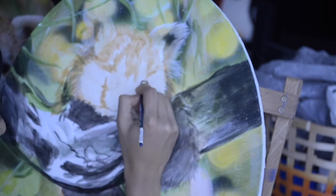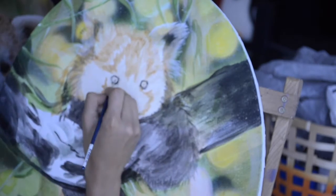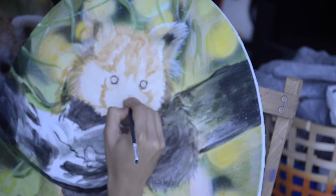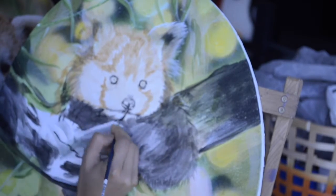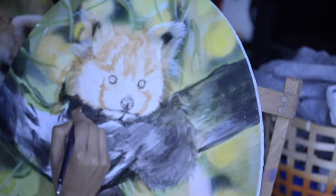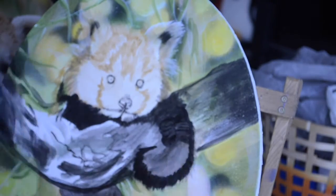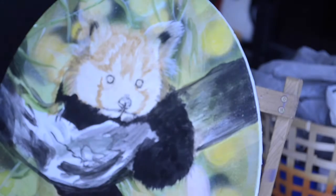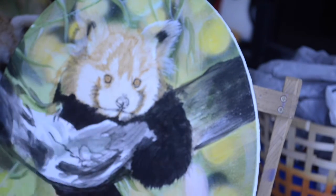The canvas I'm using is a Frederick's cotton canvas — it's an elliptical shaped canvas, pretty good quality and not very expensive. I got it here in Melbourne from Eckersley's art store in the city. Just to make it really smooth, because whenever it comes to animal paintings I prefer the surface to be extremely smooth, I put a couple of layers of gesso on it and sanded it with sandpaper. The gesso I used is a Matisse brand gesso, which is readily available everywhere. That's what I have done to get a really smooth surface.